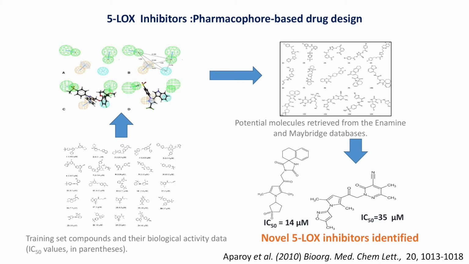In the pharmacophore model we have generated against human 5-lipoxygenase, we have identified 4 physicochemical properties that are necessary for inhibiting the human 5-lipoxygenase. The 4 physicochemical properties are 2 hydrogen bond acceptors, which are represented in green color, 1 ring aromatic feature, which is represented in red, and 1 hydrophobic feature, which is represented in cyan.